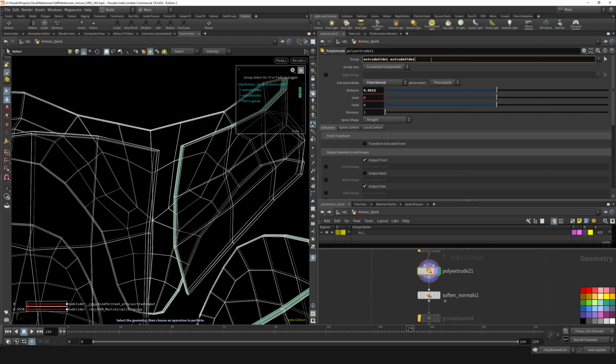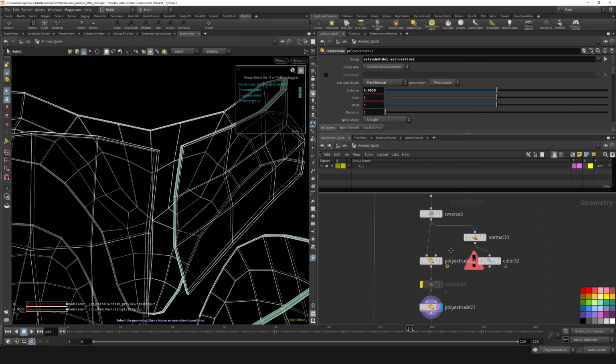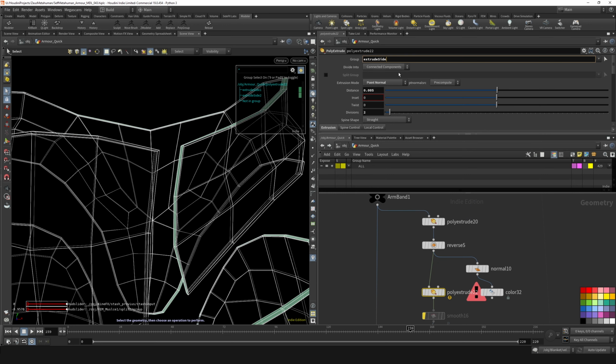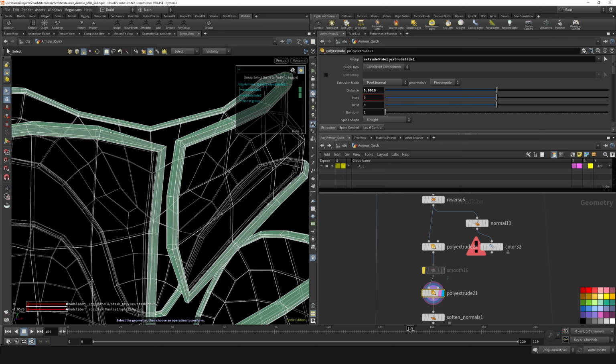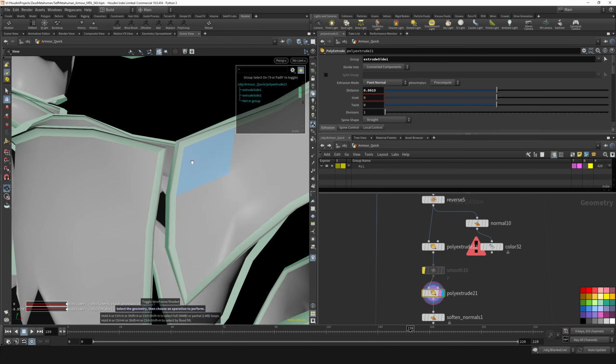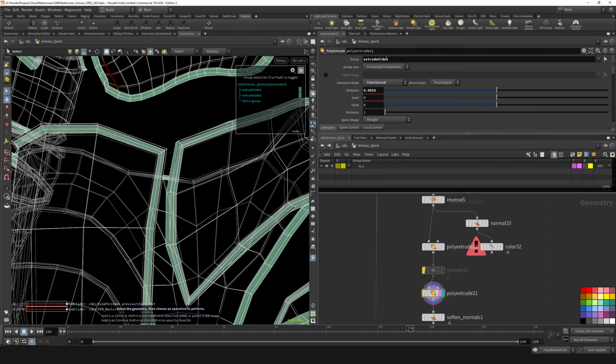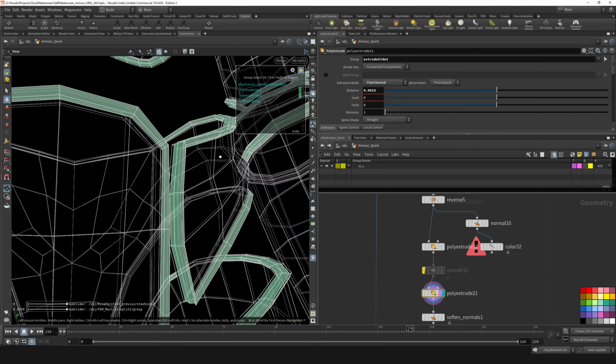I could do 1 and 2, but something is wrong. Oh, right, because this one needs to be named 1. Okay. I could do extrude 1 or 2.